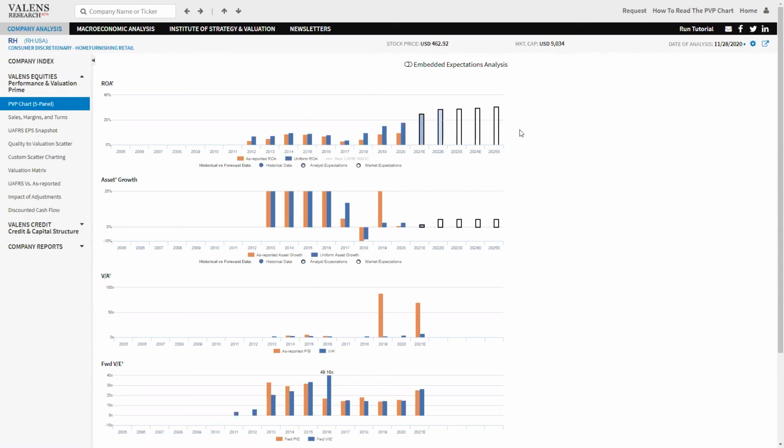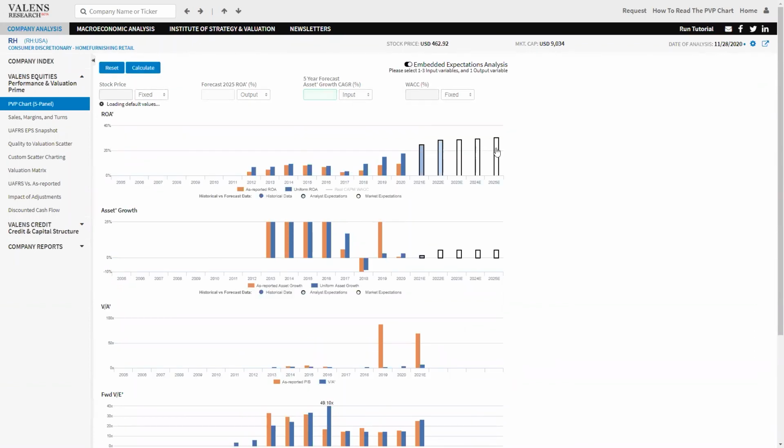The market is basically saying you are not a retailer, you are a lifestyle business and a subscription business. And because of that, your returns can be high and resilient. Now, you can agree with that or disagree with that. Our view would be that expecting any retailer to have returns this high for a sustainable period of time, basically into perpetuity, is probably too aggressive. And if we think that, we can really quickly do scenario analysis using what we call the embedded expectation tool. Right now, we're solving for what the market's currently pricing the company to do. We're solving for $460, which is what the market is pricing right now.